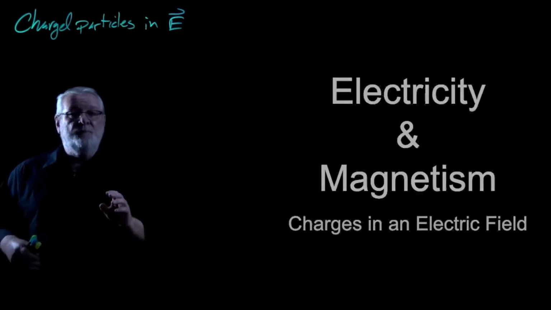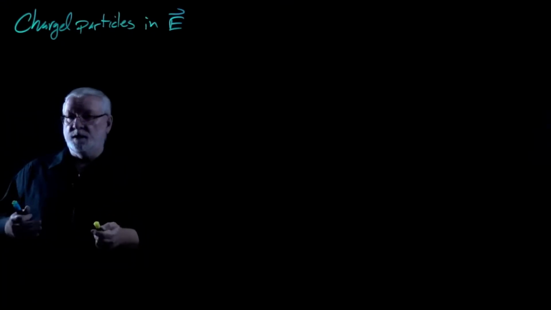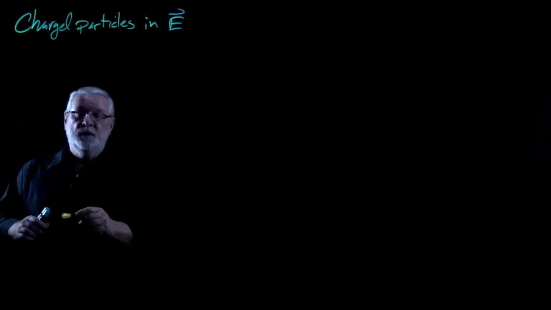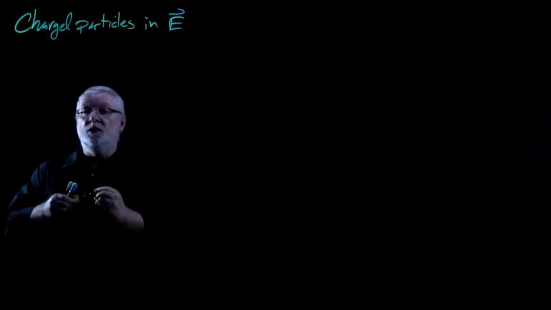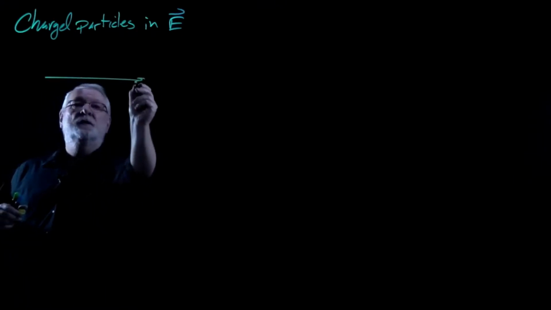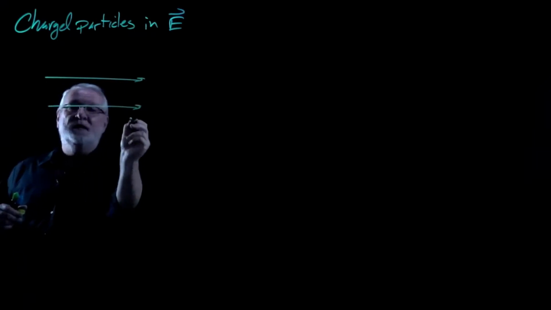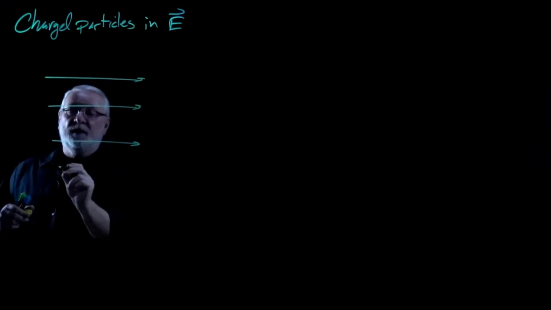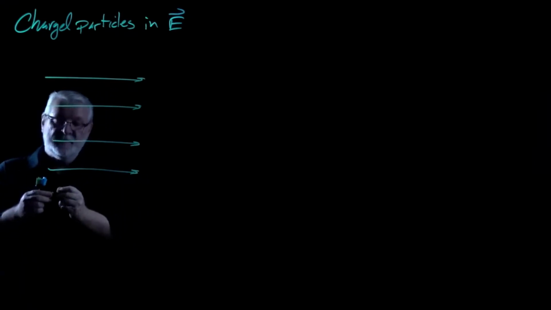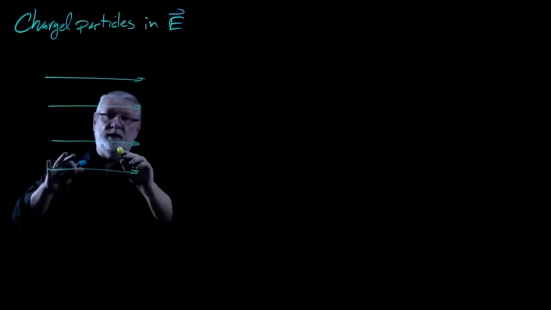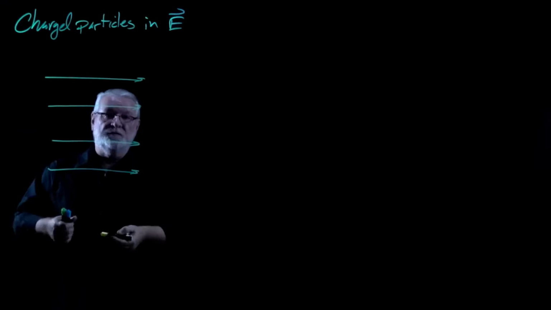First, we'll look at a point charge in an electric field and the impact the electric field has on it. We're going to first consider a uniform electric field. So these are going to represent the field lines. Because it's uniform, they will be parallel. That is, their density won't increase or decrease, indicating that everywhere in the field, the electric field has the same magnitude.